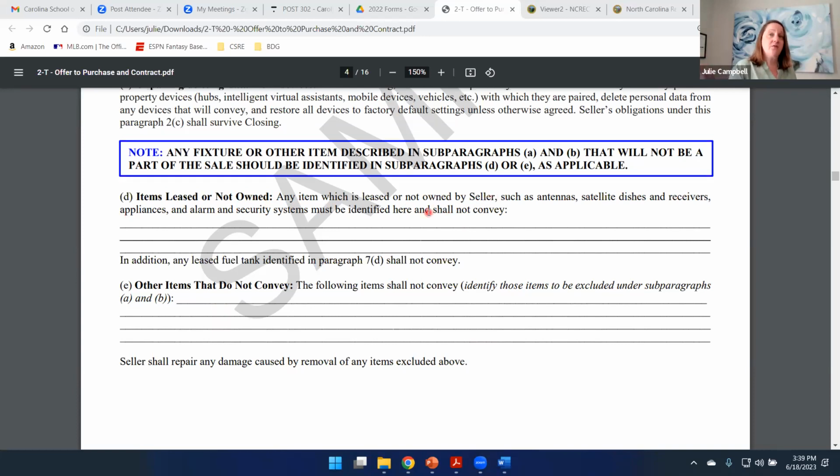I've had situations, for example, CPI. The sellers had CPI. My buyer said, we want CPI. We made one phone call and CPI allowed them to transfer. So equipment didn't have to change. They just had to sign a contract saying we take the equipment, and they allowed it to transfer. If there's something leased or not owned that the buyer wants, it might be worth the conversation. But otherwise, the seller can't convey what's not theirs.